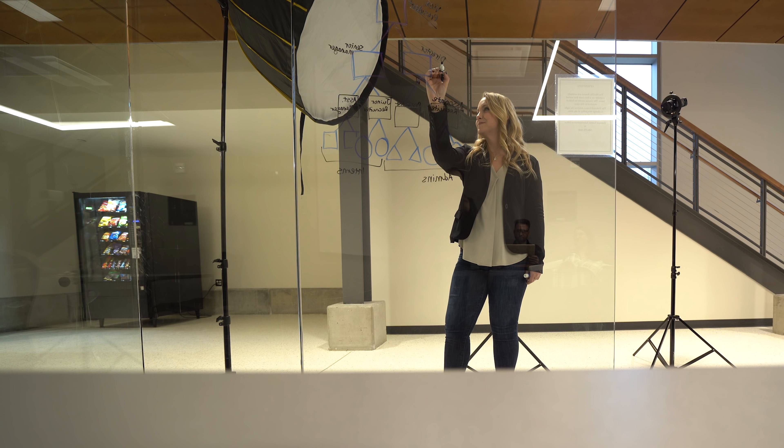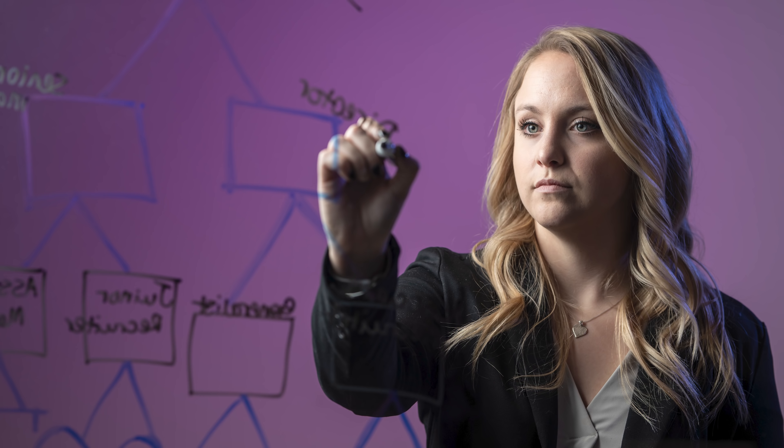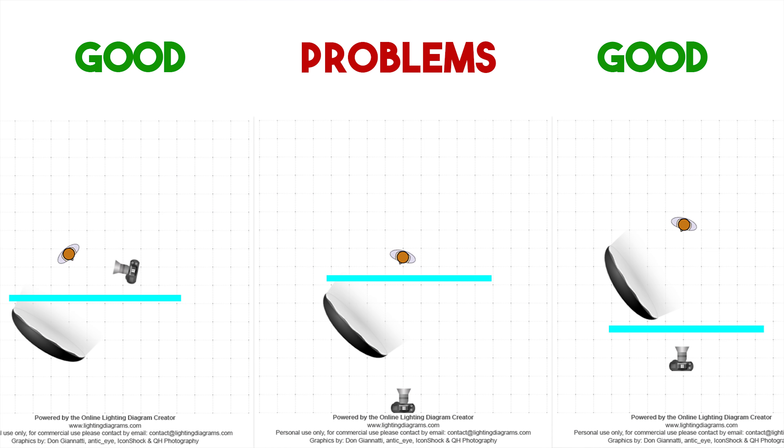Lastly, I'd also like to touch on shooting through glass, because that's something I've been doing a lot too. If you're shooting through glass, you as the photographer need to be on the opposite side of the glass as your flash. So if you're shooting a subject through glass, you want the flash on the same side of the glass as your subject pointed towards them — because if the flash is on your side shooting through the glass, you're going to get a major reflection that will probably obstruct your subject. However, if you're on the same side of the glass as your subject, it is not a problem to have your flash on the opposite side illuminating through the glass, because you're not showing the glass at all. It's still going to have all the same qualities of light even though it's reflecting — it's not reflecting into your image and affecting anything.